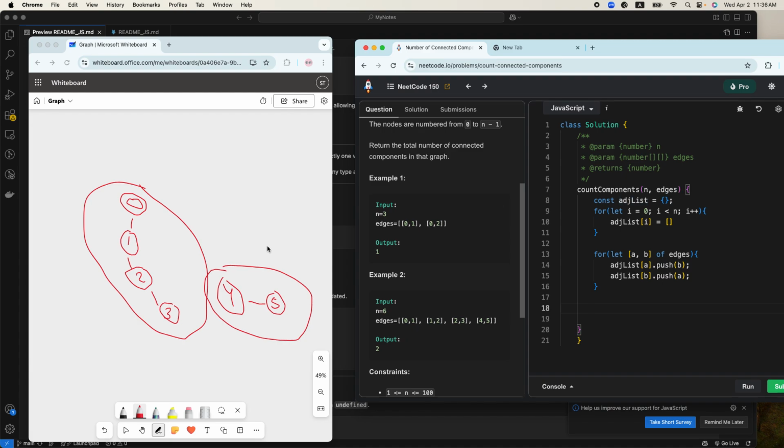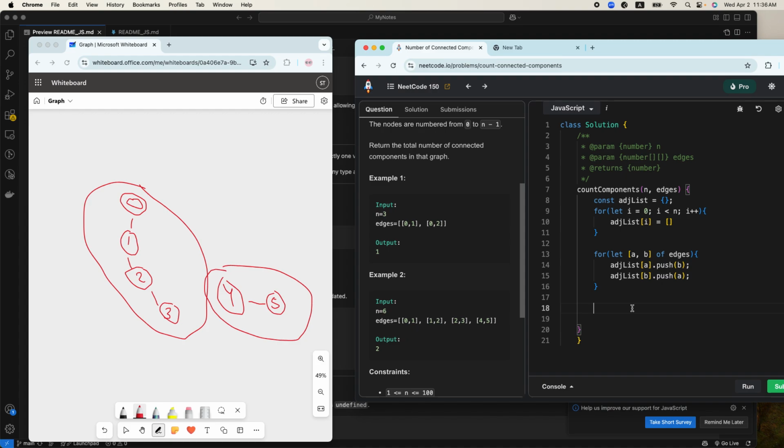And for that, we have to create a loop that should go through each node in the element in this graph. That means if we have n number of nodes, that means we should repeat n number of loops.